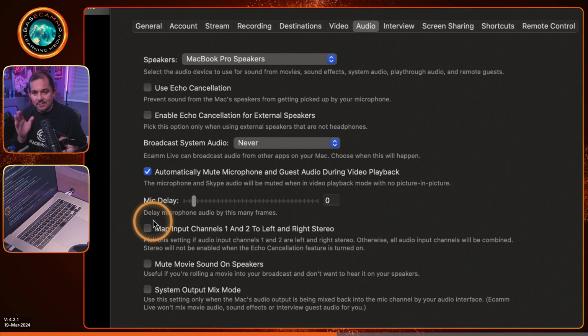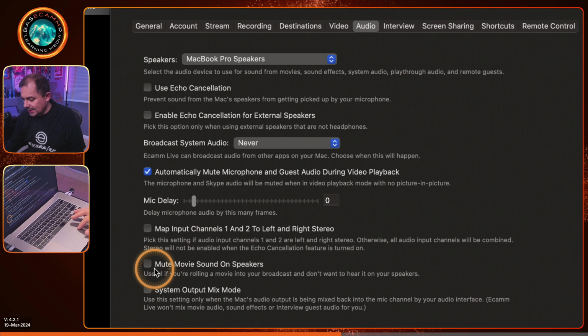So if I put these two side by side, I could say that this is left audio, and I know it looks right to you, but this is left audio and this is right audio. And then when you're listening to me and I do this or I do this, it's going to change on your speakers. And unless you're watching a movie, it's really weird. So I would leave that off in most cases, but there are some instances where you would want that to be that way. That's a preference thing. But if you only have one mic, you don't need to do this anyway.